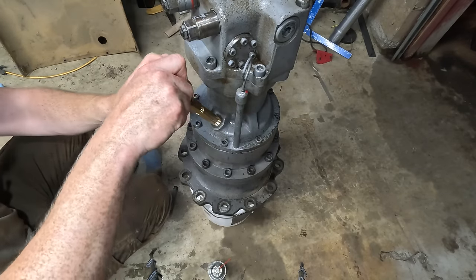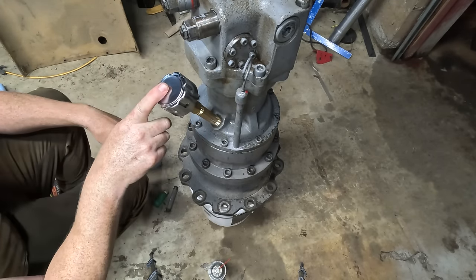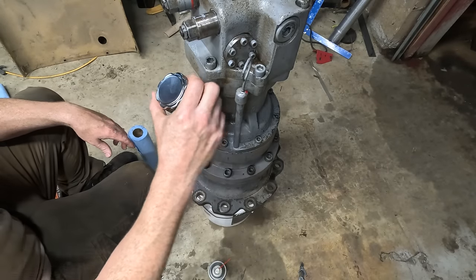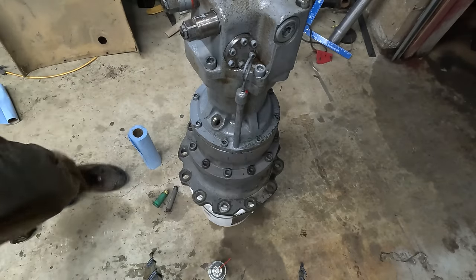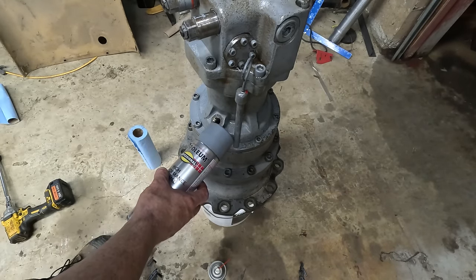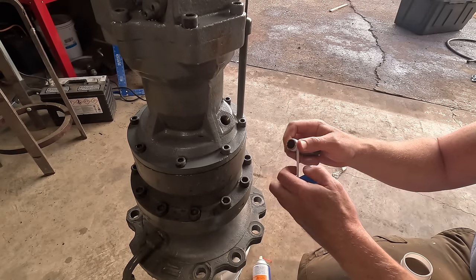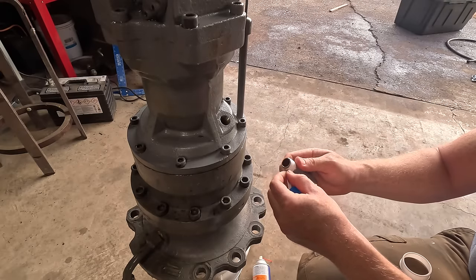So I got this one. I had this laying around. This is an engine breather. But I looked it up. It's a 40 micron filter inside. It should keep the water out and allow it to breathe, not blow the seal out the bottom. That'd be nice. Oh, that should match up pretty good. So either this was rethreaded as NPT or it's BSP and they're just really close. I don't really know much about BSP enough to comment on that.